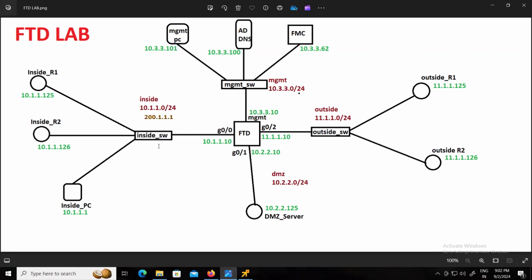Another possibility is that you will use the outside interface IP. These two possibilities are there. First we'll go with the static IP, then after we'll see the outside interface also.